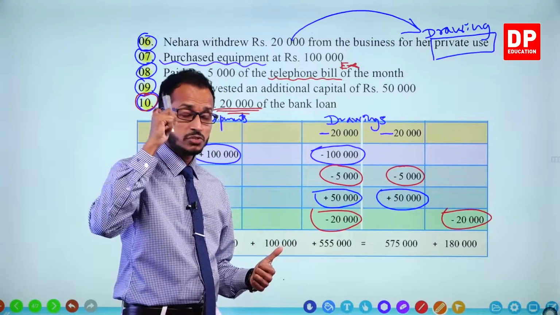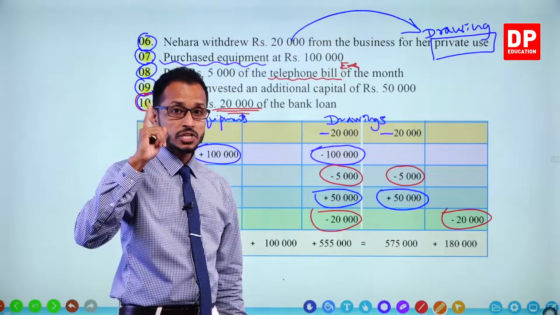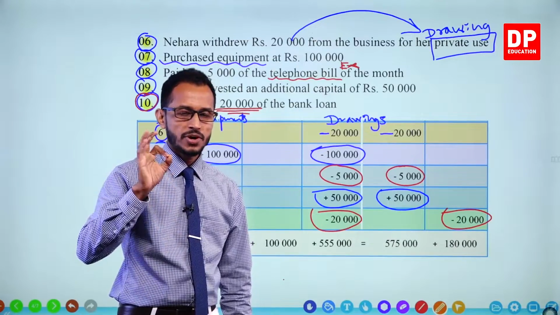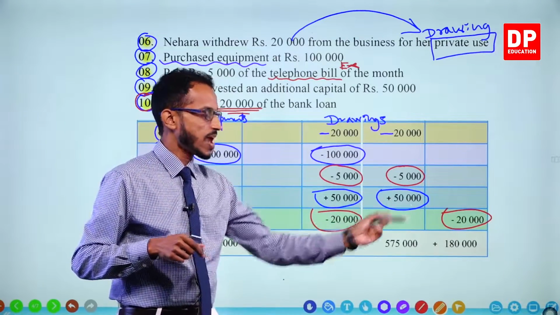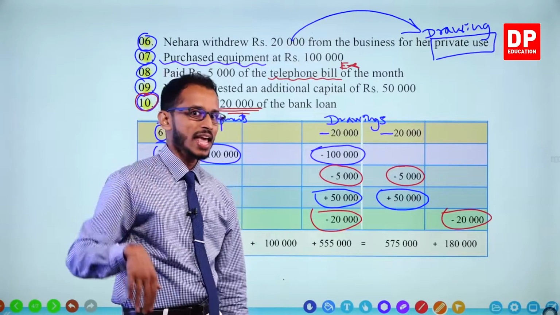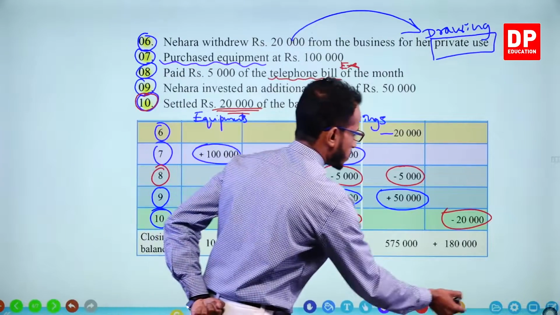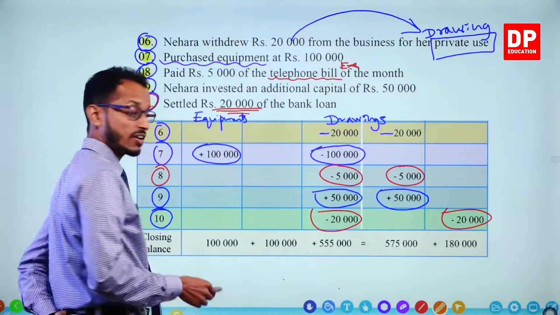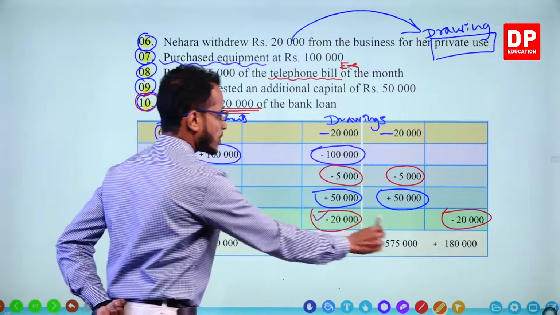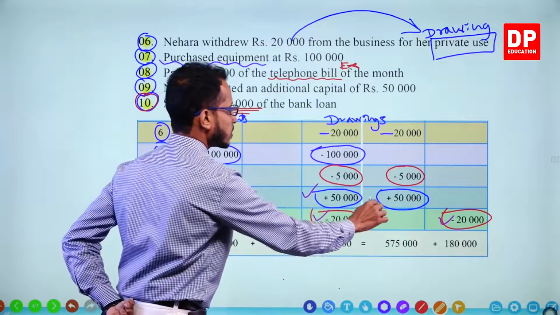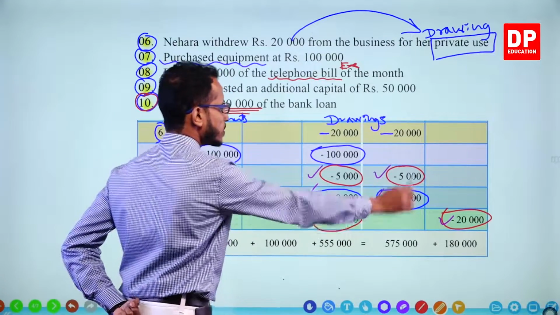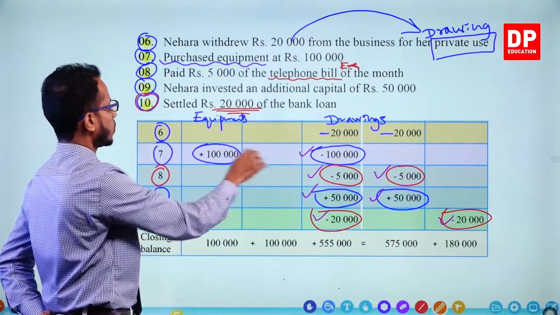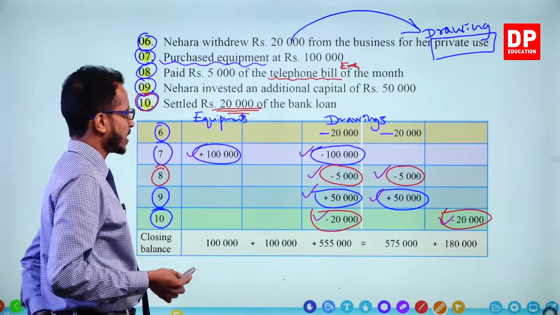Children, what you should notice, what you should keep in mind is every single transaction must have 2 entries. The point you should notice here, the point you should bear in mind, 2 entries, double entries. Let's see whether we have double entries. Yeah, I'm sure we have double entries. Yeah, 10th transaction we have double entries, 1, 2. 9th, 1, 2. 8th, double entries done. 7th, double entries. Where is the double? Oh, it's here. Double entries.